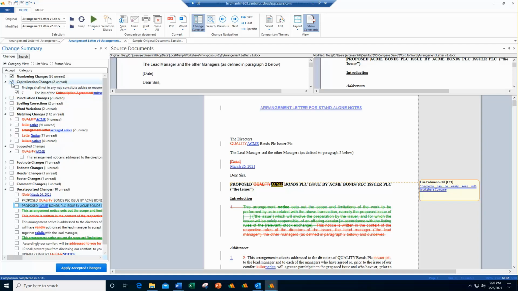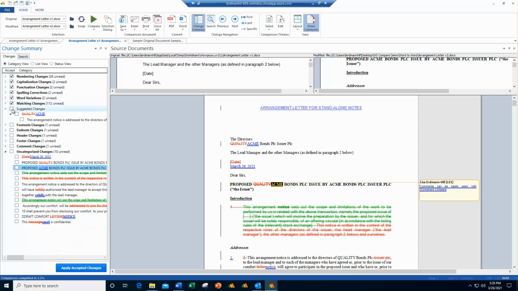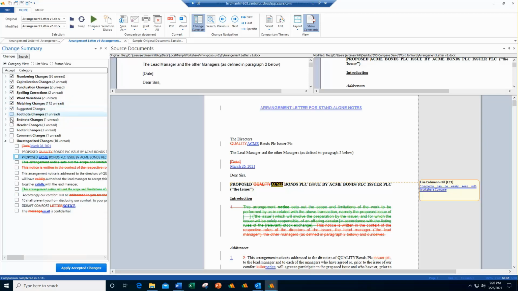And now you can see that the box is actually blue now. But we're going to go in and we're going to select everything here. So we're going to go through all the different pieces and say, yes, I want all those changes to happen, but I don't want that date change to happen. So we can build a new document. You've done your review, you're at that point, and you want a new version.